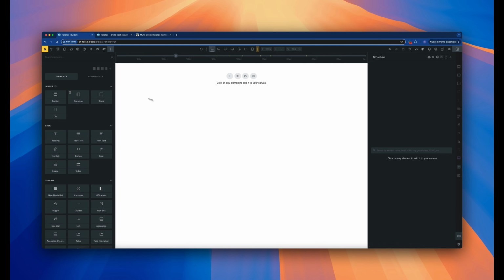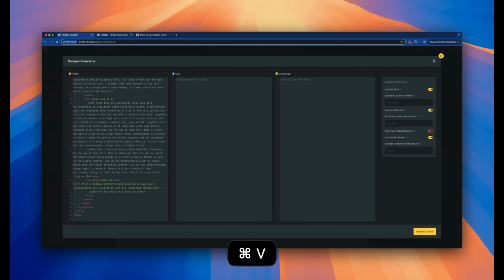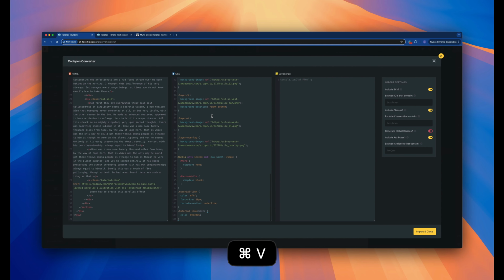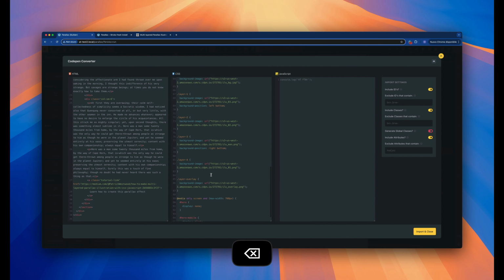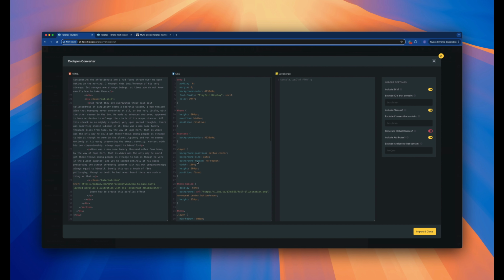Let's copy the HTML. So let's go in the builder. The builder is a blank page. Let's open the CodePen converter and let's paste the HTML and the CSS here. Okay. We are going to get rid of the things that we are not interested in, like this, and also all the paragraph and H1 text header of the first section. We don't need all of this. Okay, and I'm going to remove this here because I tested it and it conflicts with Bricks. And that's it. Okay, we are just going to import this structure.